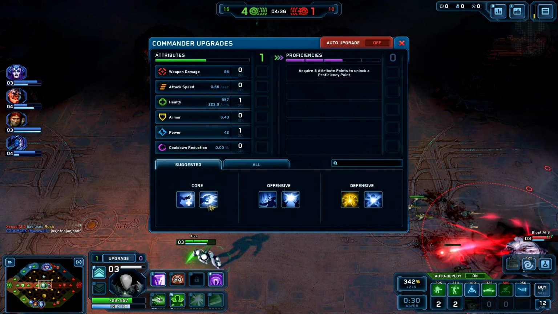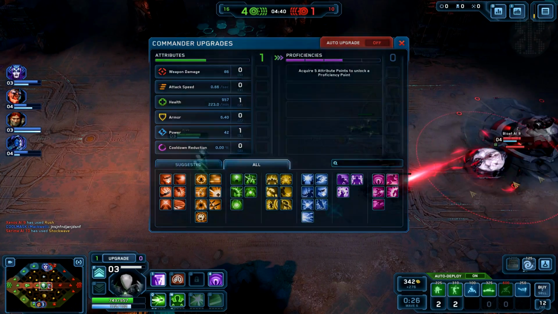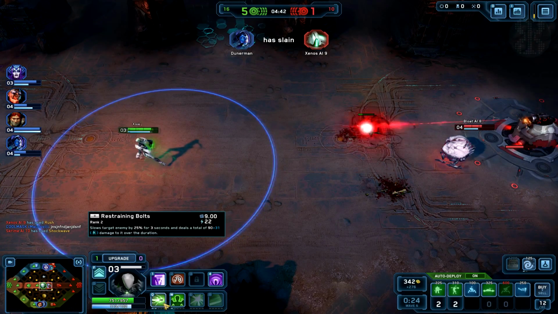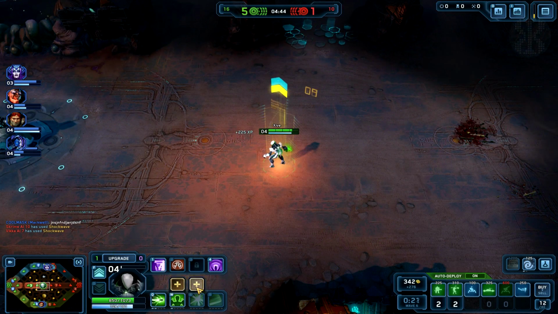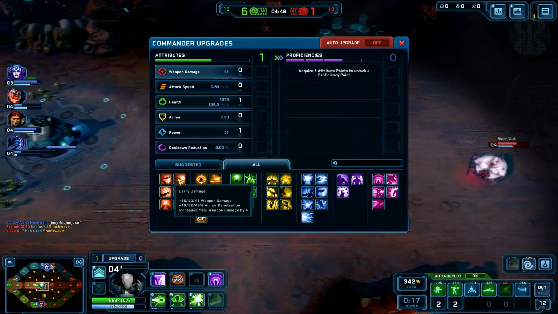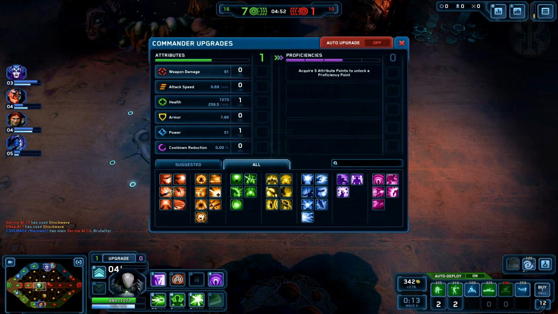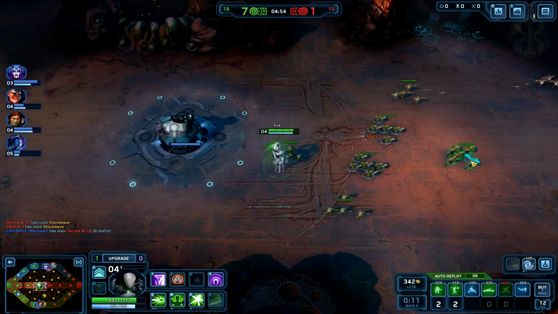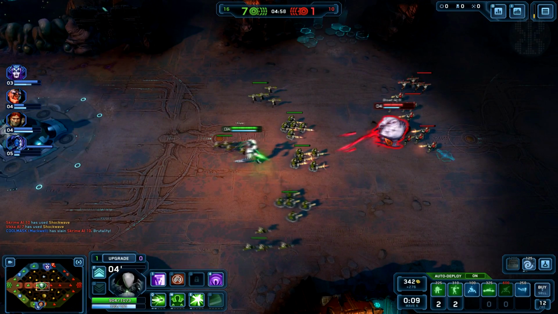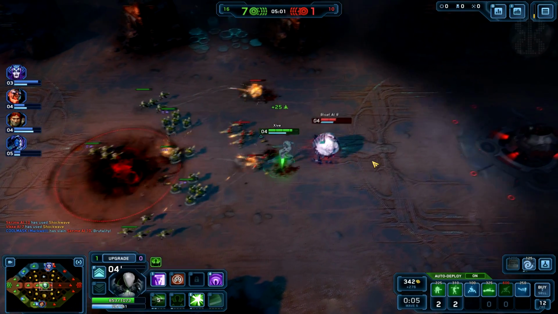Now the proficiencies are, you've got suggested ones, and you can also see all of them, and you could even do an assassin that has no ability power or power in that regard, and just went straight into, for example, this will be for a carry, auto-attacking carry type of build. And you could pick stuff from here. It's not a good idea, but you could. So like I said, so many things that you can test out and do here.